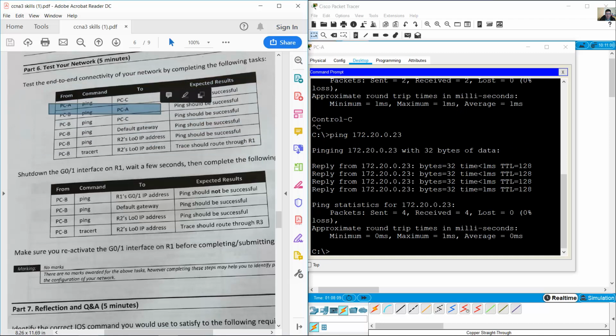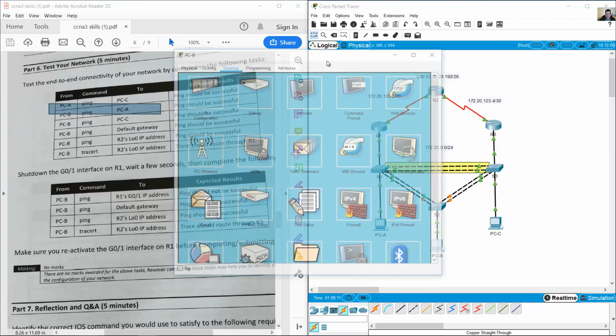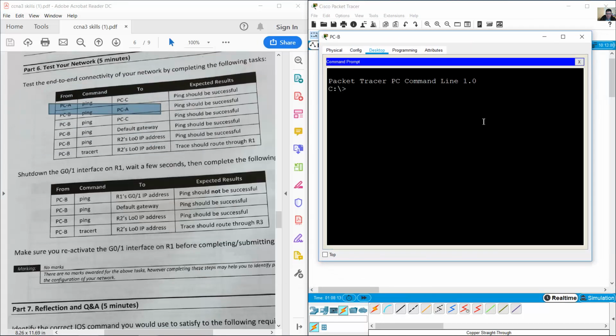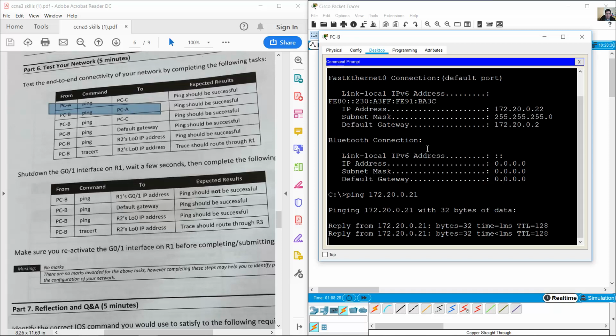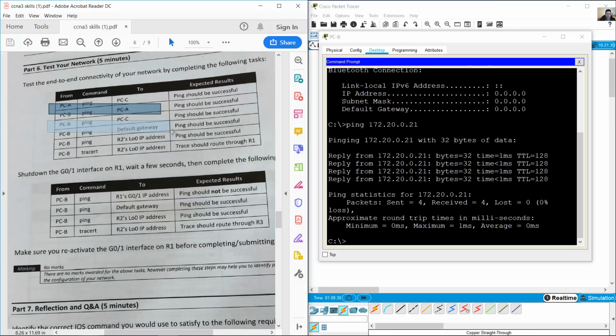PCB ping PCA. ipconfig. PCB is 22, PCA is 21. Success. PCB ping PCC.